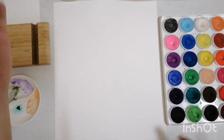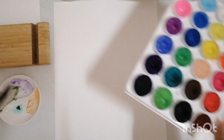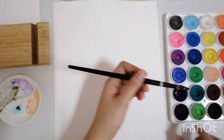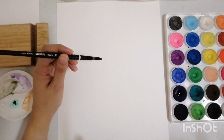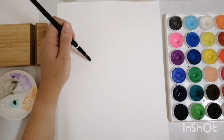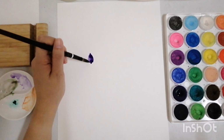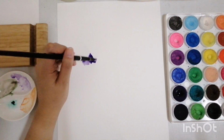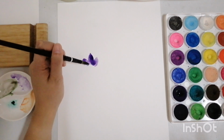So for this specific painting, we will be using this color. It's dark violet. I know it kind of looks like black, but it's not. It's dark violet. So an orchid has around 5 petals, and the whole flower kind of looks like a star. I'm going to be painting small, small triangles to make it look like the petals of the orchid. And I'm going to be leaving a small white space in the middle so I can paint the center part of the flower or the column later on.